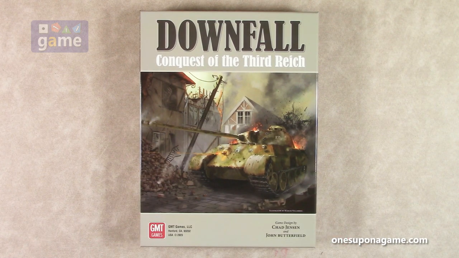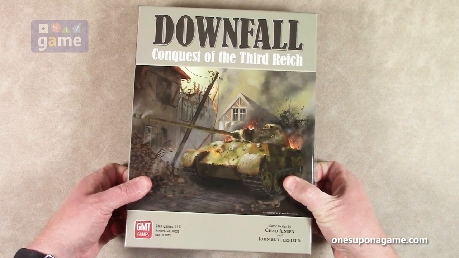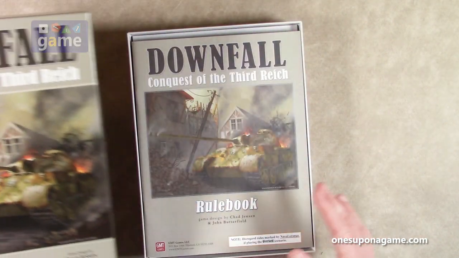So as you know, Chad Jensen has designed the single best war game ever made, and that's of course Combat Commander Europe. Pacific's a close second, but Combat Commander Europe is just the best game ever made, bar none. And John Butterfield has designed many games, many of which are solo friendly or solo completely against an AI. Unfortunately, this one does not have that in it. This is a two to four player game, I believe, where you can play multiple sides or different sides of the same side, if that makes any sense. But anyway, the box is actually on there pretty tight.